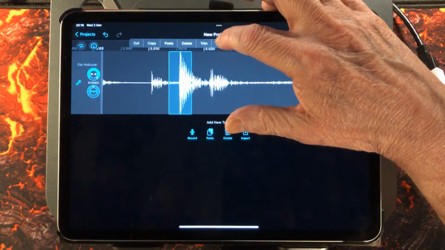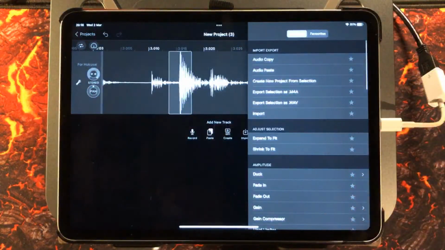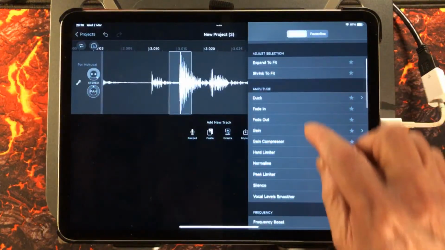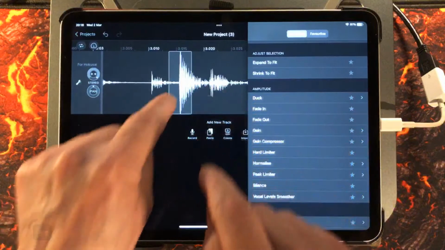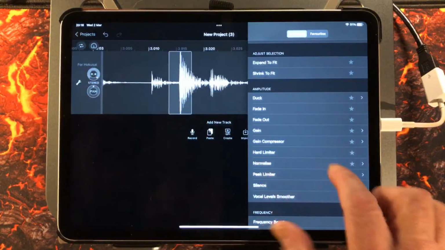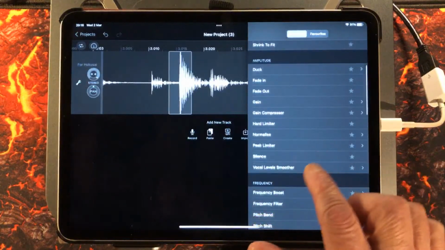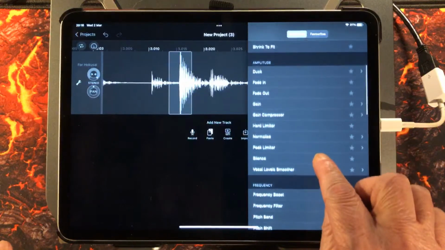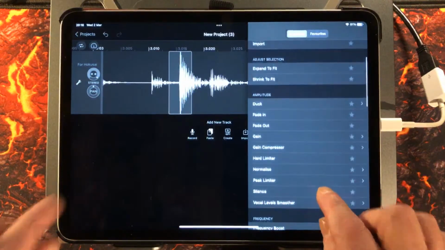Let me see what I want to do with it. Do I want to delete it more? I could just insert silence as well. So we can fade it in, fade it out. And this is just referring to this selected portion we have here. We could normalize it, don't need to normalize it. We can insert silence if we want to. But we don't really want to do that, do we?